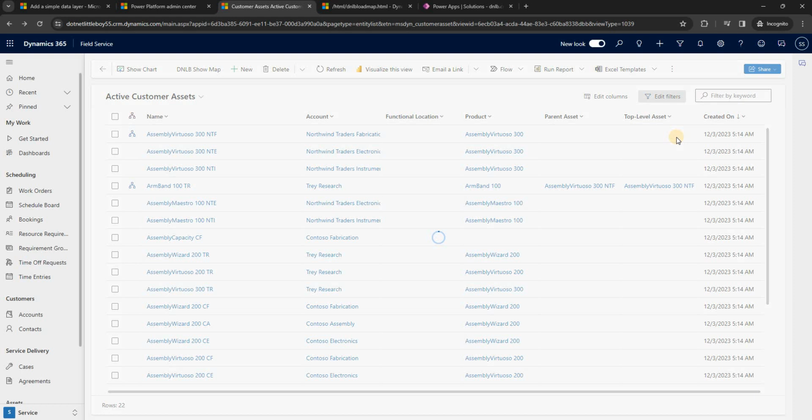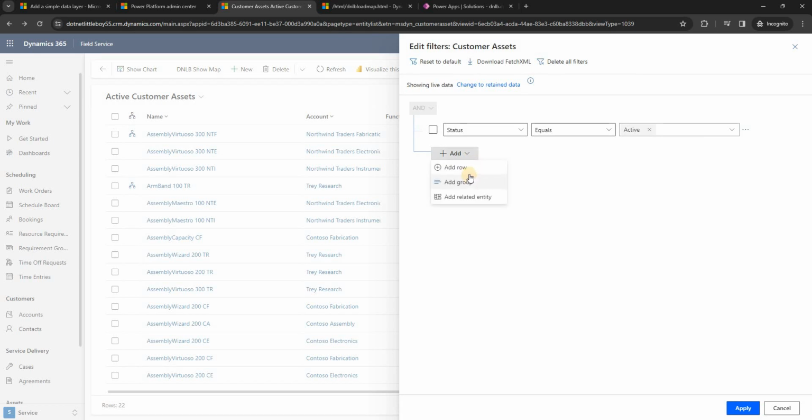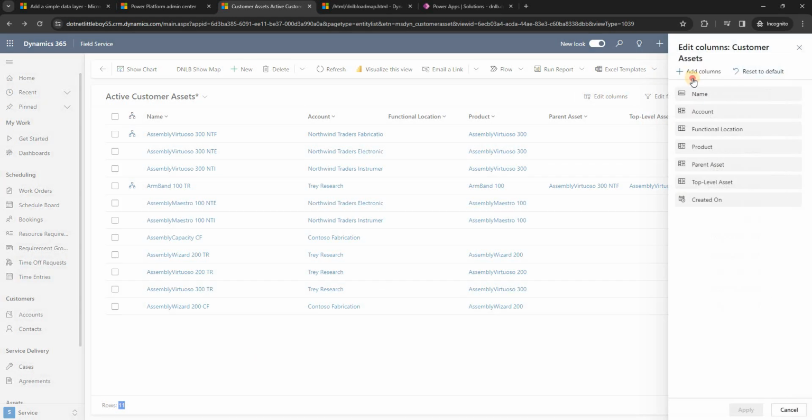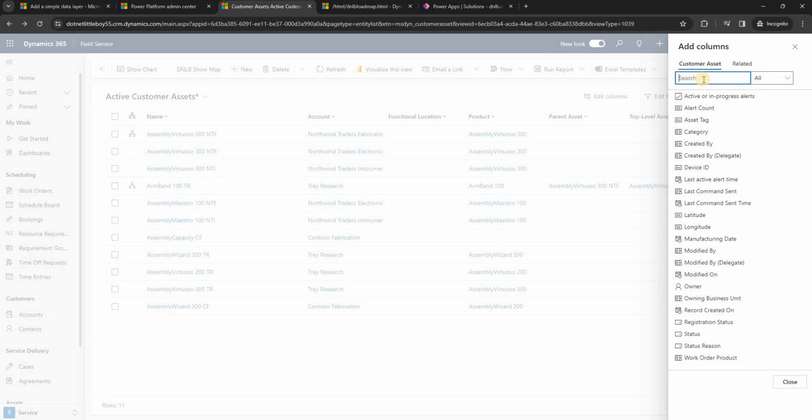If I filter these assets which have the latitude or longitude defined, with latitude contains data, then we can see we have 11 records. For these 11 records I have added the latitude and longitude.